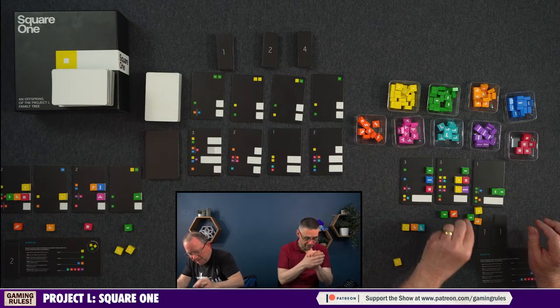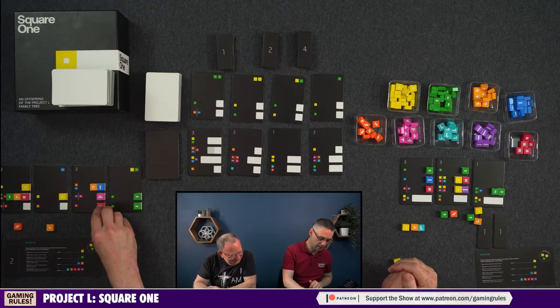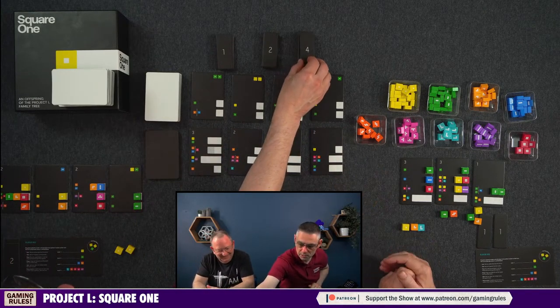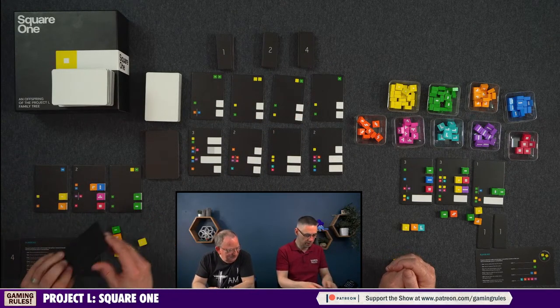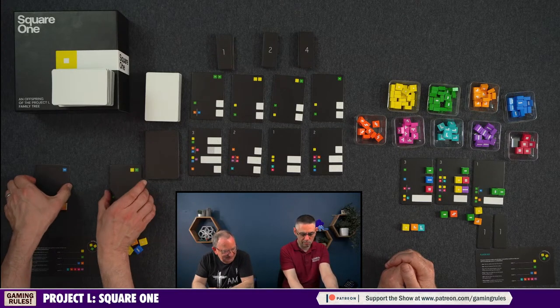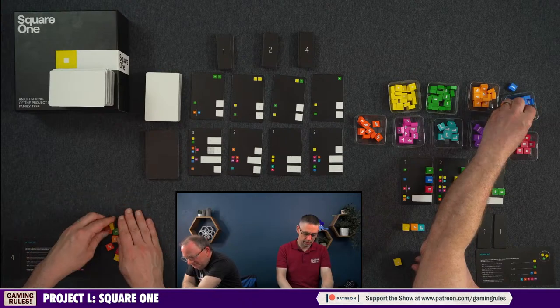Good. So, my go. Here we go. First action, master. Put that there, put that there, put that there. So I've done four sequences at once, which gets me that. That is worth points. I need a green, a yellow, and a blue. Very good. That was my first action.